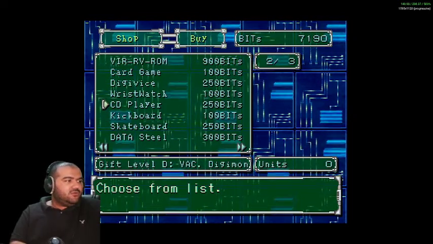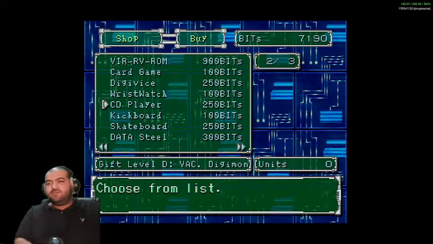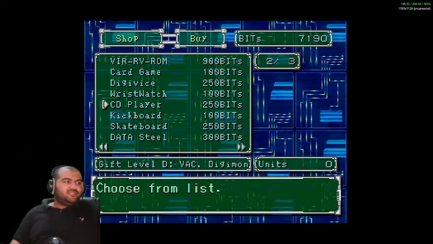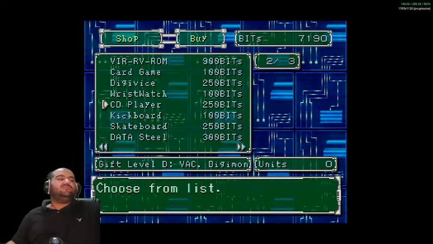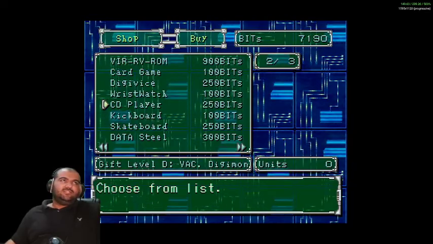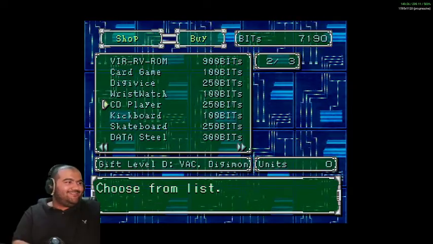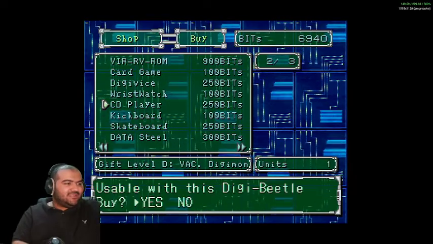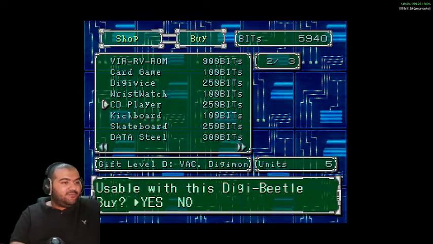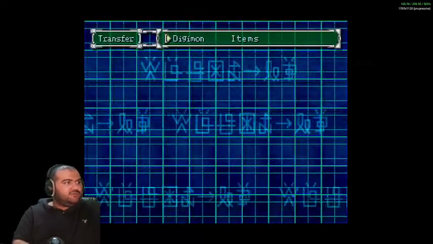We have to buy gifts, and the best ones we have are these level D for non-virus Digimon, and it makes capturing a lot harder early on. Not a lot harder, it's still doable, but you need a lot of space between you and the Digimon that you're trying to capture. And the problem with one of them is that it moves a lot faster than you do. So it catches up to you real quickly. So maybe we need like 8 minimum to capture this one.